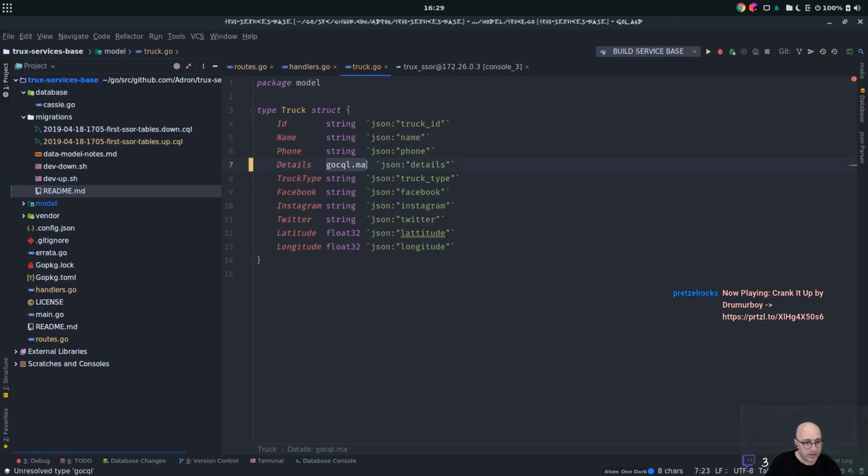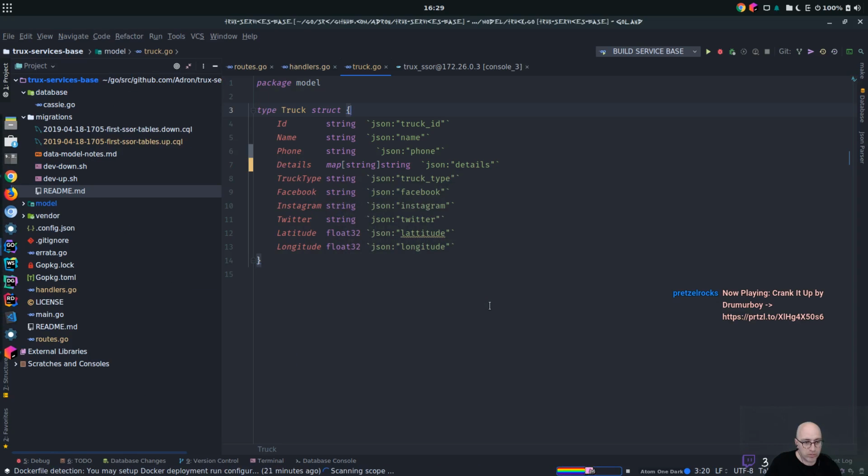This needs to be this thing. And it needs to be string, like so. Alright, let's clean it up for me. Come on, code clean up. Boom.